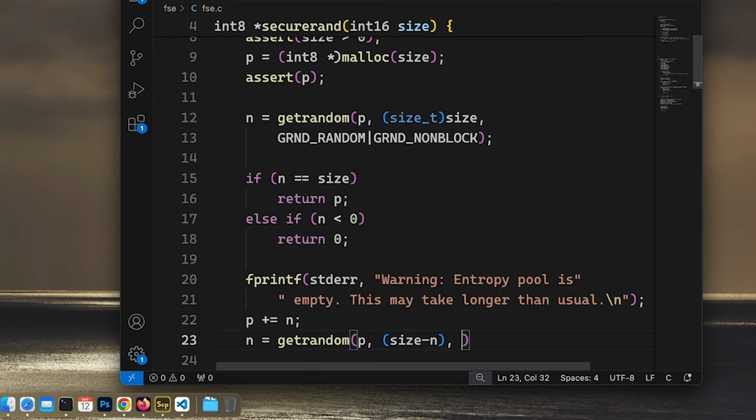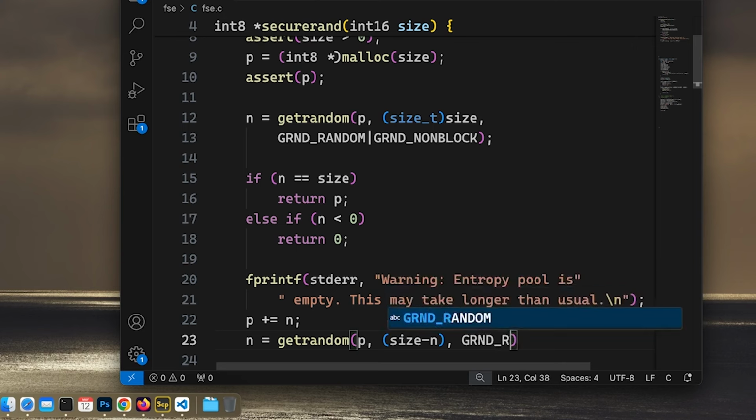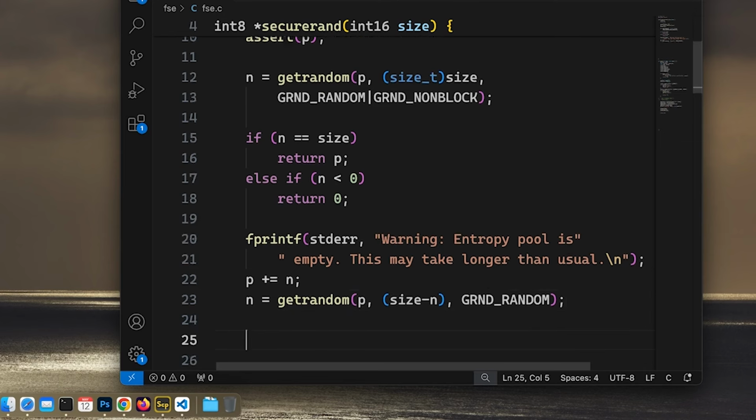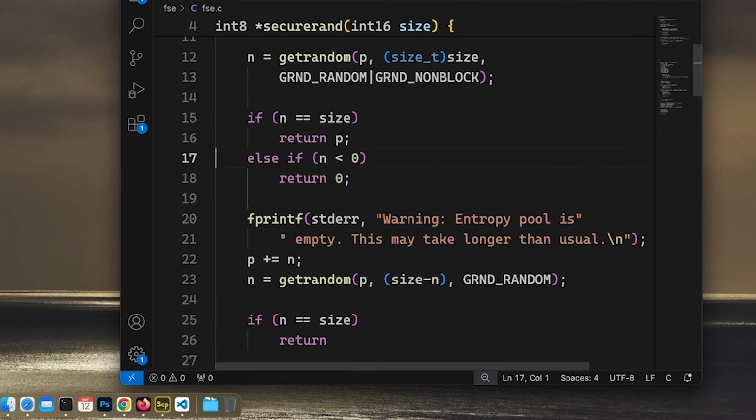And we need to supply the GRND_RANDOM, but not non-block. There we go. And if n equals size, we return. We need to deallocate, by the way.